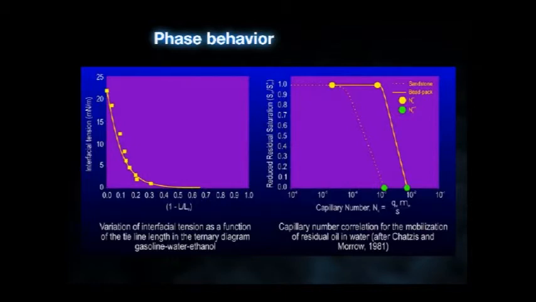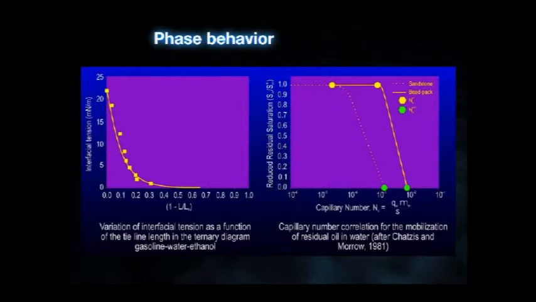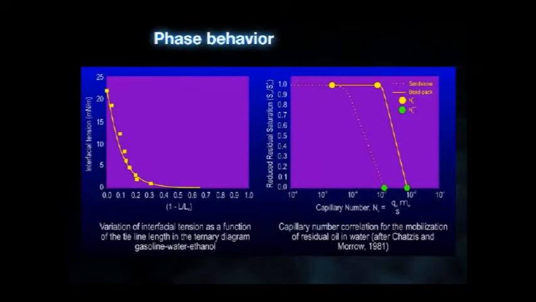Well, what is important for us to see here is this behavior. Look, this is the initial interfacial tension that we have between gasoline and water, about 22, 23 millinewtons per meter. Look, as we added ethanol, the decrease of interfacial tension when we had only 0.3, or 30% of ethanol, not 100%, is huge. So we anticipated that we would have mobilization by adding just a bit of ethanol. From our measurements in the lab, we were really anxious to have that.